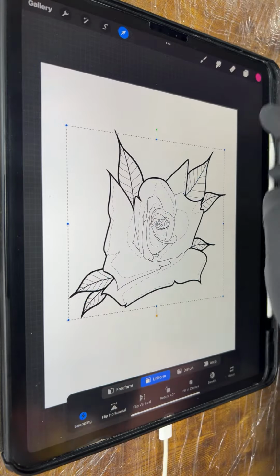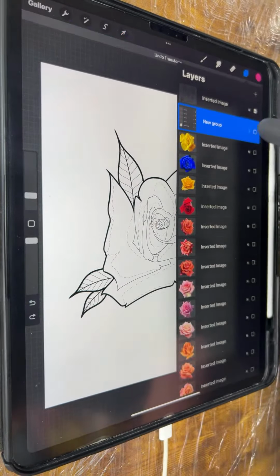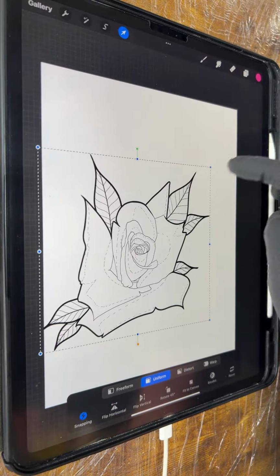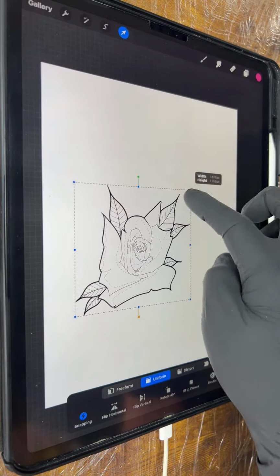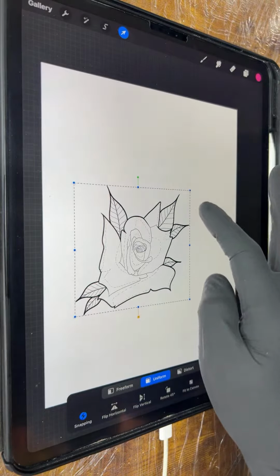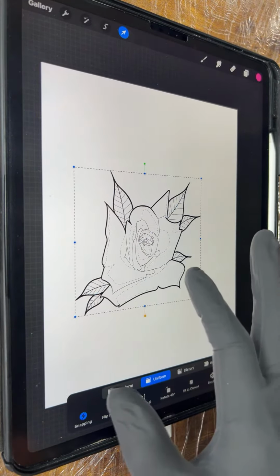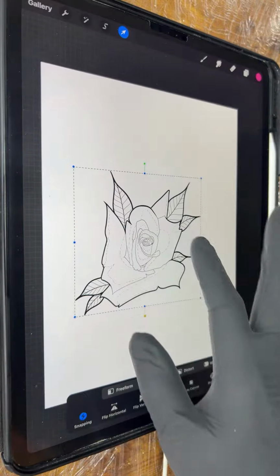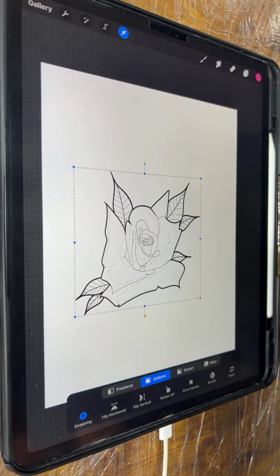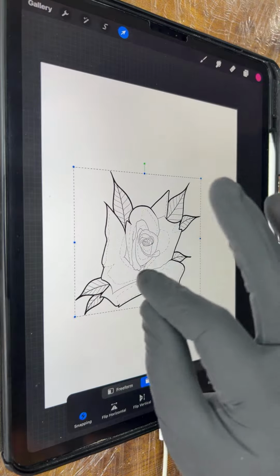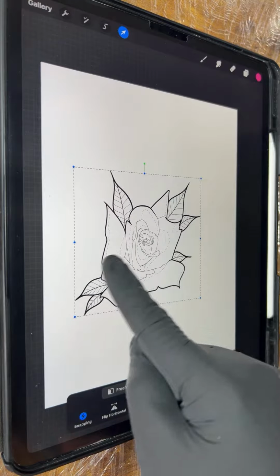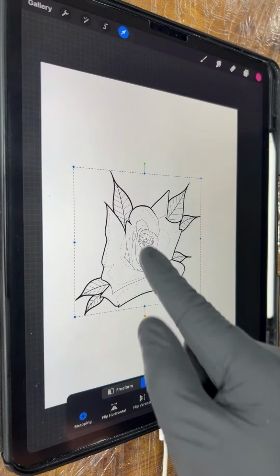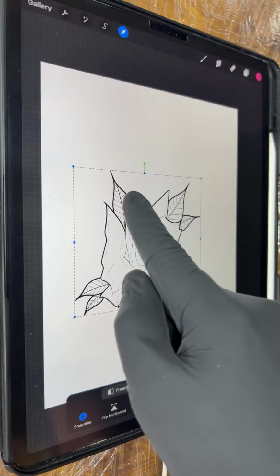Actually, bear with me here. So let's say if a client came in and they did want the design a little bit smaller. If we make it smaller, the line weight also changes. So let's say if it were somewhere around this size right here, like the top of a hand, I probably would use anywhere from an 11 round liner or 14 round liner for the main outline. And then I'll use maybe a bug pin 08 or 06 3-round liner to apply all of the shading right here. And even these little lines in here, I probably would use a smaller 3-round liner to capture that smaller line weight integrity.